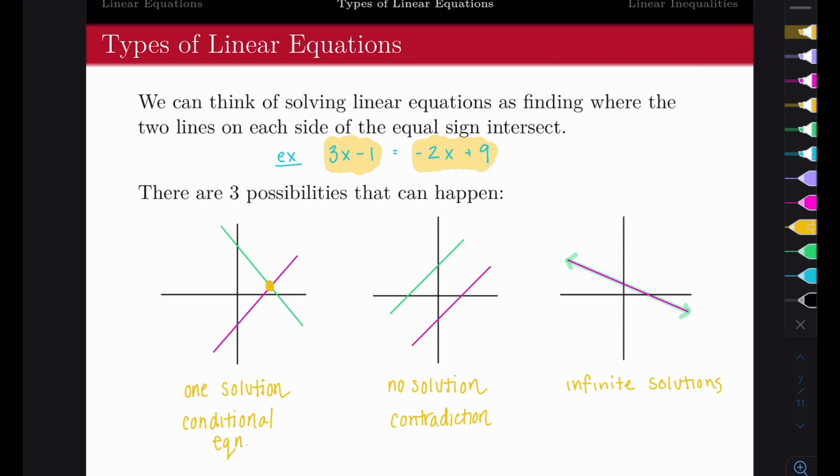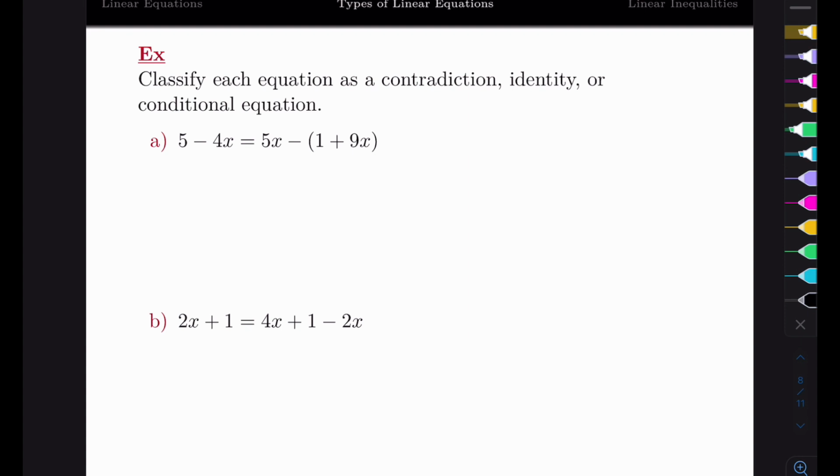So this is always going to give you something that is a true statement. So this is called an identity. Okay. So we've done a ton with this first example, but we haven't seen these. The first example is where you get x equals a number. That's every single problem we've done so far. So let's try two more where we're going to try to solve this, and we're going to classify the equation as a contradiction, identity, or a conditional equation. You still solve these in exactly the same manner, just something different happens.